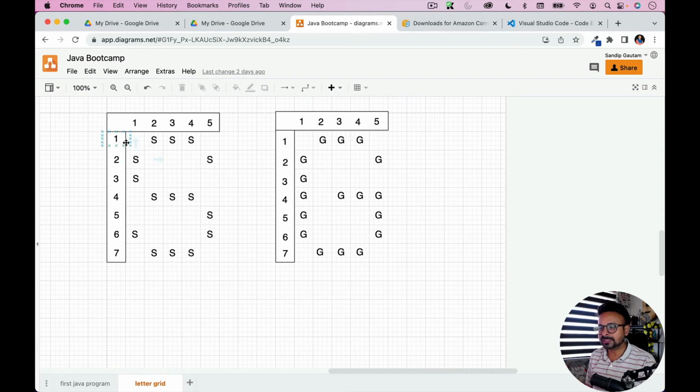There will be 7 different system.out.println statements you will need to print this output. So why don't you try this challenge by yourself? I'm going to take a pause here, and then I'm going to come back and solve this challenge myself. It will give you the idea of how I am going to solve it. So I'm going to take a quick pause, come back, and then solve this challenge.